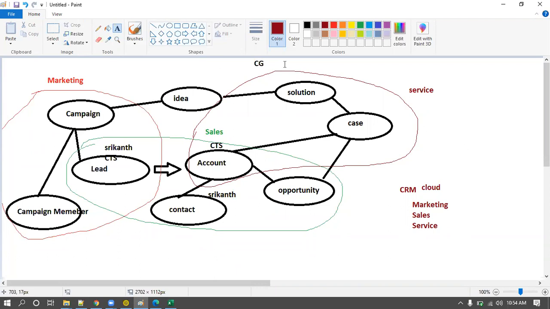There are so many objects. Assets will be there, quotes will be there, different objects will be there, which are going to participate in the CRM business. Okay. But I just brought up some key objects at a high level today. Tomorrow we are going in depth from this perspective. I just introduced you to the CRM. Got it? This is called a business flow. What is that? Business flow.